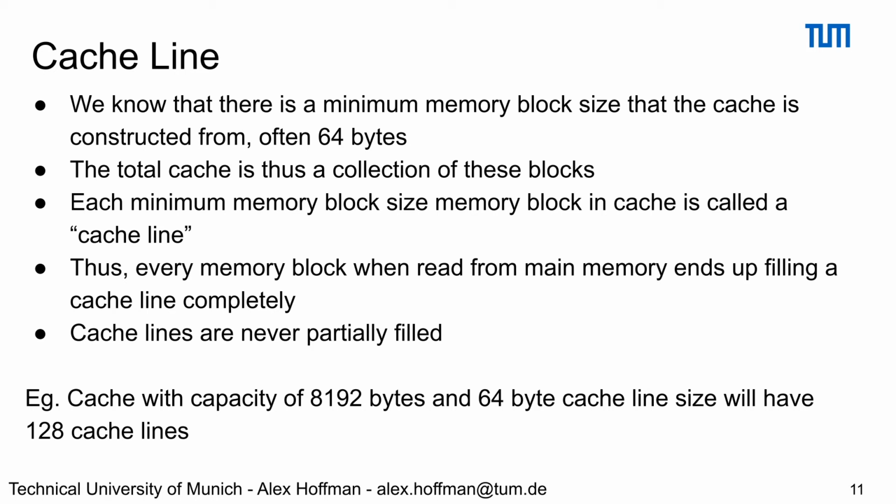You don't just load a byte from memory, you load a block of memory, right? So let's say like we have on this slide, a 64-byte cache block, like a cache line, meaning every time you go to read a memory address from main memory and load it into cache, you will take the entire block where this memory address falls. If it falls in the middle of a memory block, you'll take the entire block. If it falls at the beginning of the memory block, you'll still take the entire block, right? So every memory address falls into some block on the system of this specified size. And this size is system architecture dependent, generally around 64 bytes or so, right?